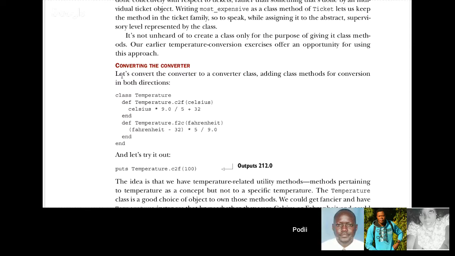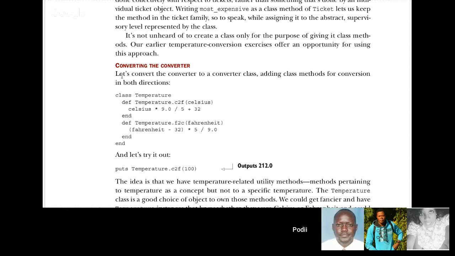Actually, I do understand what this is talking about, because it's simply creating a class method that converts Celsius to Fahrenheit and Fahrenheit to Celsius. What this guy was saying is simply whenever you do not want to use an instance of a class, basically an object, you can always make a class method. So this is exactly what he's done. The class is called Temperature, and there are two methods, C to F and F to C. One of them converts Celsius to Fahrenheit, and the other converts Fahrenheit to Celsius.